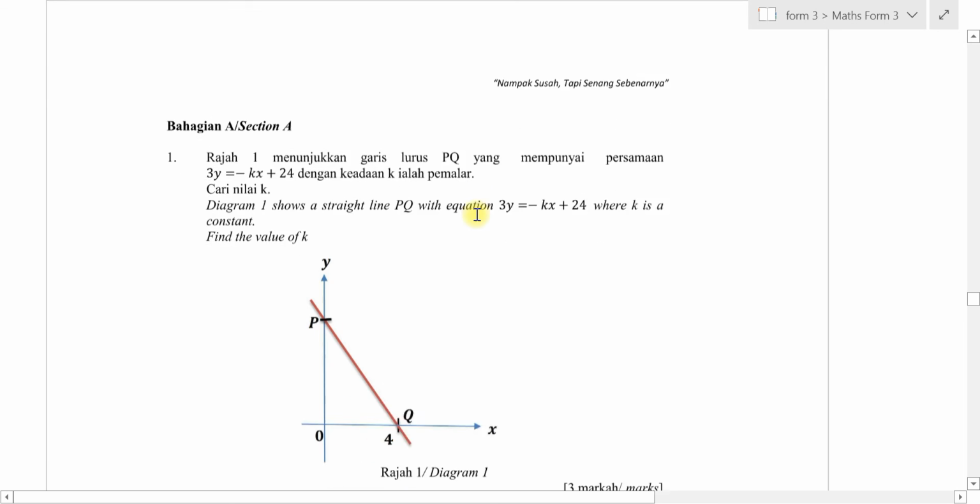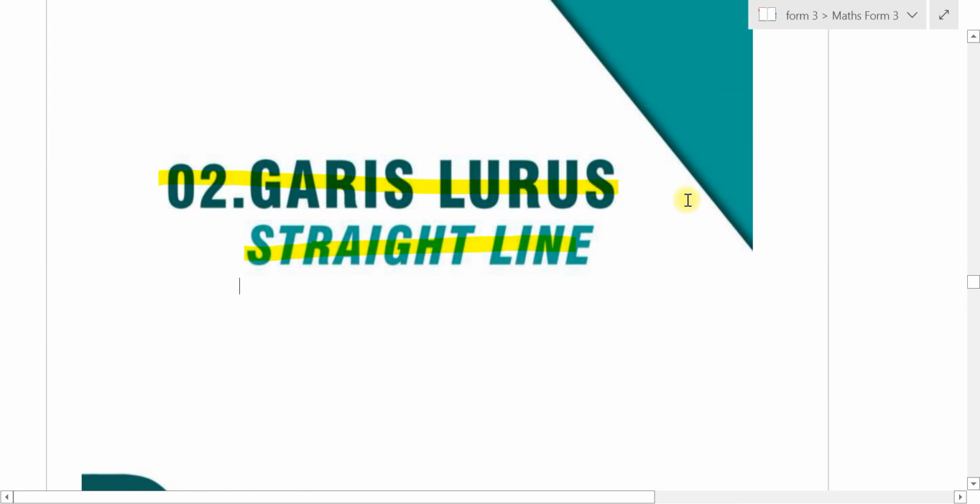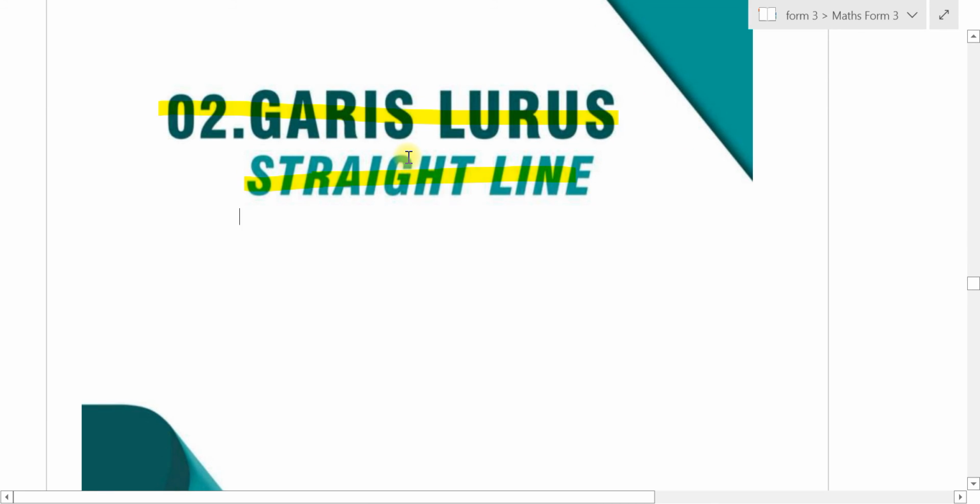So you need to understand the basics. Some may think there are a lot of formulas for this chapter. No, actually only a few, the main formulas. Let us revise all the formulas.